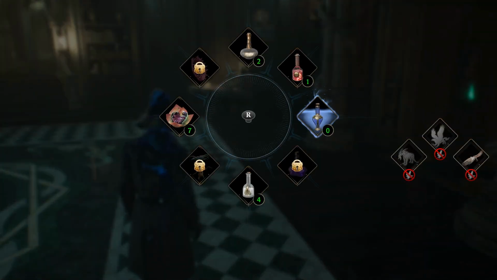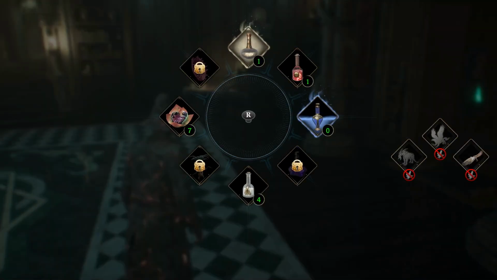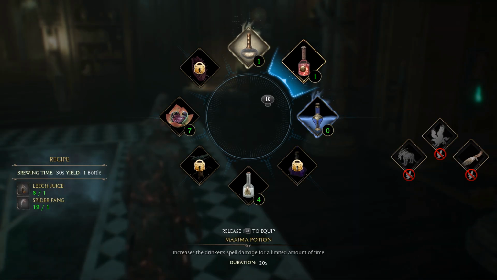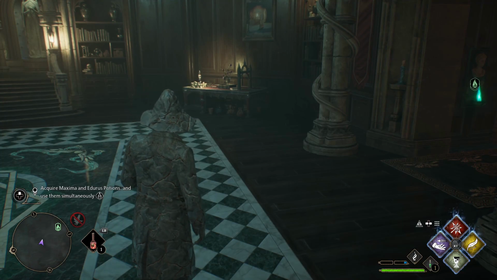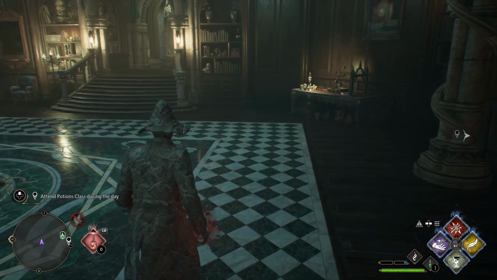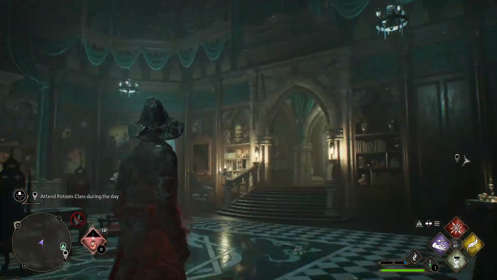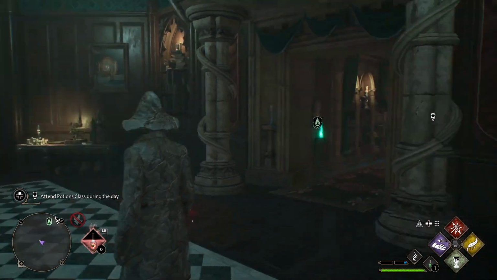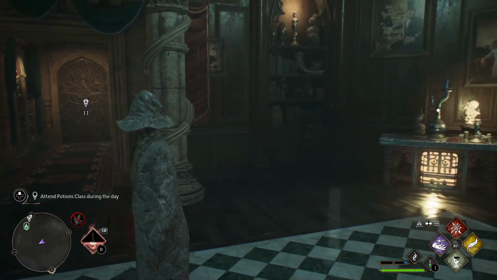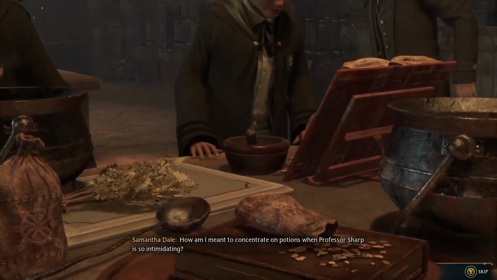Right, so we hold them. There we go. So do that. Chuck that in, and then the Maxima potion. Chuck that. Excellent. All right, then. And with that, we are looking fancy. We are looking like a rock, basically. Cool. So let's head over to potions class and learn ourselves a new spell. When Professor Sharp is so intimidated.